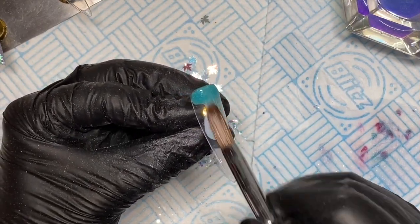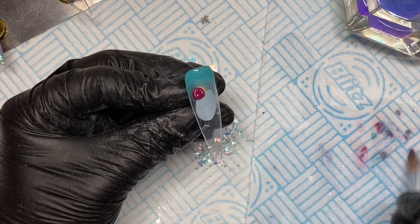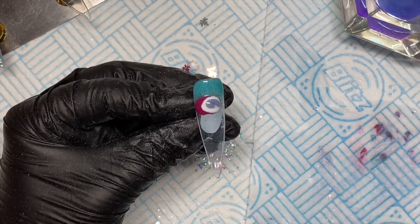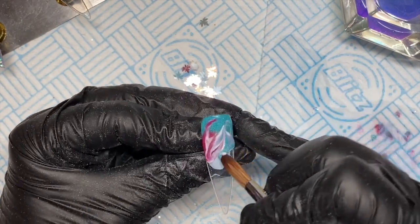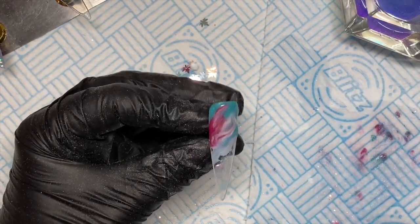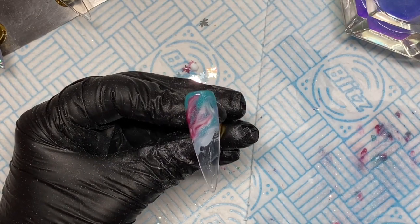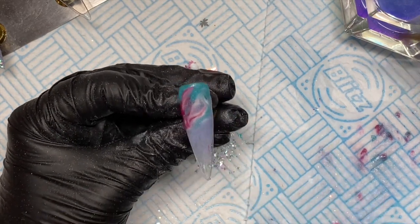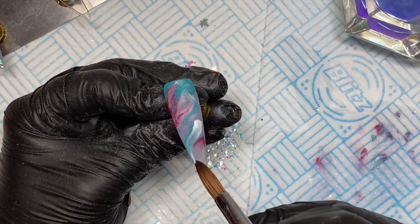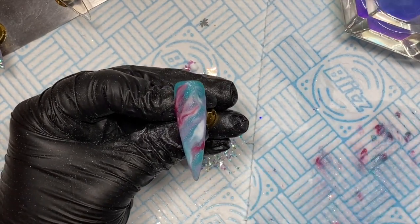This one I'm going to do as another marbly nail. This time I'm putting Boho Bubblegum at the top. When you do a marble I find it easier to do my cuticle bead first because it's difficult to do your cuticle area when you're marbling. I tried the wet bead method stacking on top of each other again, and I'm not convinced — I don't think I'm picking up big enough beads. I do single beads but wet-drag them through each other. On this nail I'm using the white as well, since I used white on the smile line and I want it somewhere else in the set so they tie in.